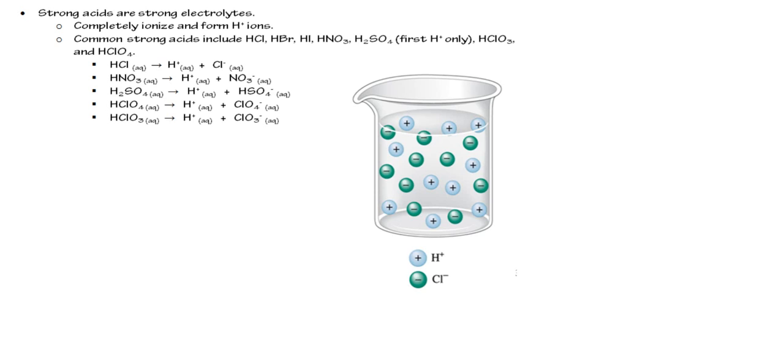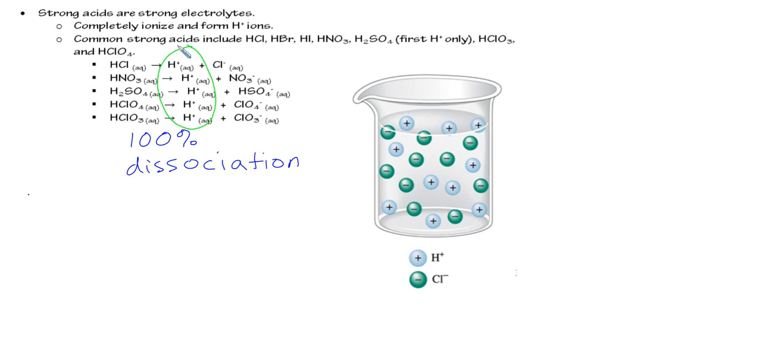If you're looking at an equation and you see that original compound, and then you see the arrow immediately pointing to ions, that's trying to show that it's a strong acid. It dissociates 100% to form ions. So let's write that in here. 100% dissociation. That's what we mean by saying strong. And the acid part means that one of the ions is hydrogen.